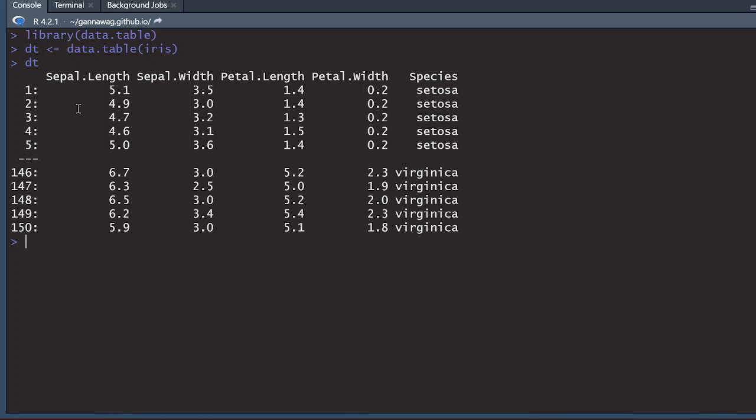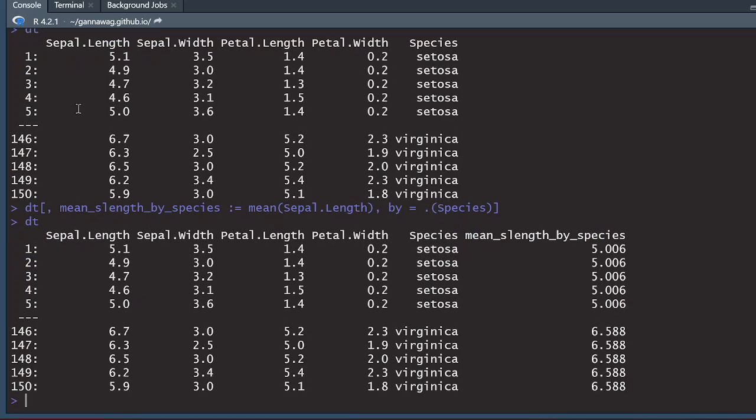Now, if you're going to find the mean of a variable grouped by another variable, if you're to do it one at a time in the old-fashioned way, you would use the walrus operator. mean_s_length_by_species, walrus, equals the mean sepal length by species.